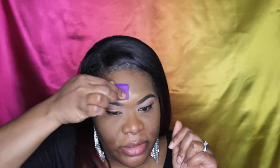So I just kind of try to be careful over my brows, but I just kind of use this and blend out here. And what it does is it adds more definition here to where you're not just having that one tone color because you did do your foundation. Keep in mind the natural skin has a bit of a glow in the forehead area, pretty much in the T-zone area. So you want to kind of add that back, but in a natural kind of way. So I take that. And normally I'll do under my eyes as well, but because we're going to have on a mask, it's not necessary to do so much of here, just because my forehead is pretty much going to be the only thing shown.